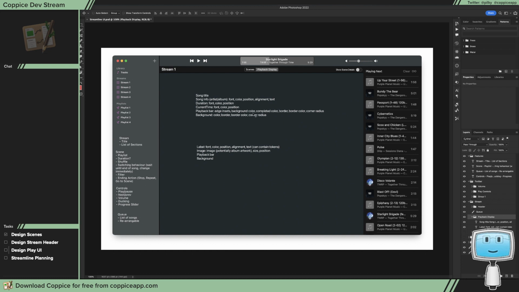So what I'm imagining is at the top, you're probably going to have a preview area where you can actually preview it. And then down the bottom, you're going to have your various bits and pieces.